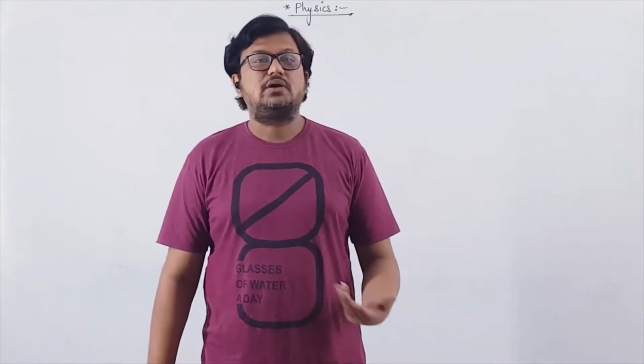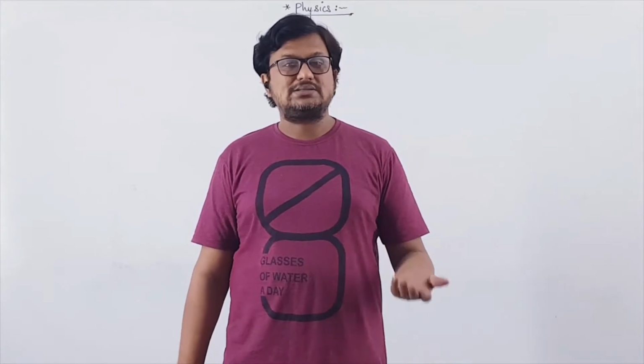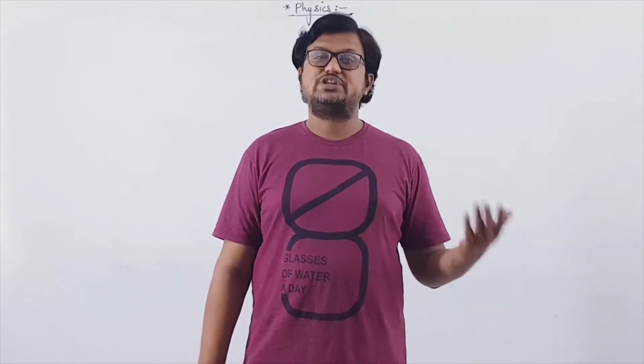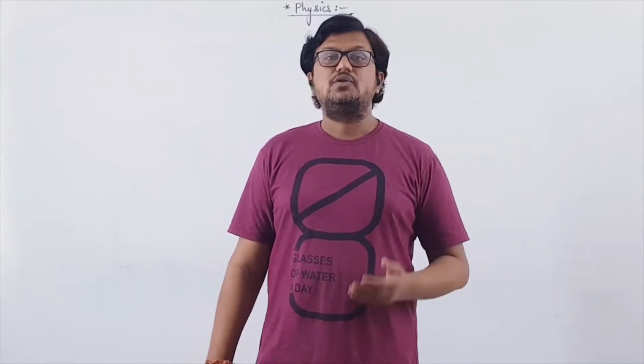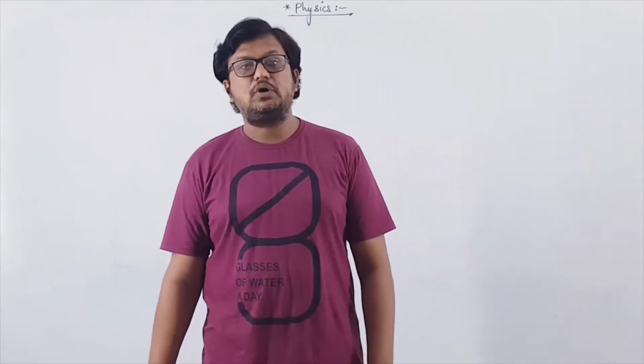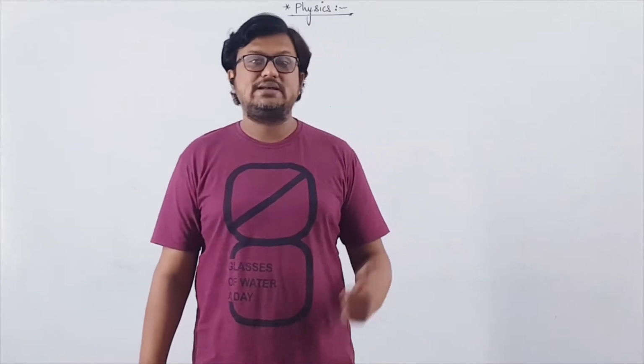The first one is length. Its unit is meter and symbol is m. The second one was mass, kilogram is the unit, and the symbol was kg. The third one is time. Symbol is s and unit is second. The fourth one is electric current. Unit is ampere and symbol is A. The fifth one is thermodynamic temperature. Unit is Kelvin and symbol is capital K.